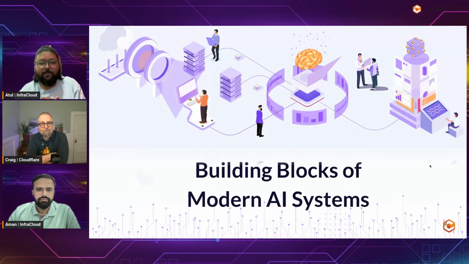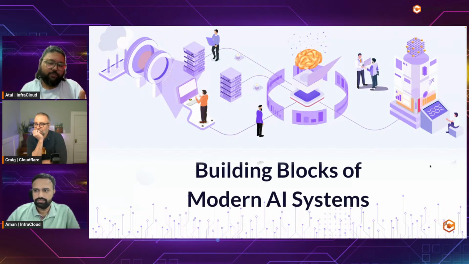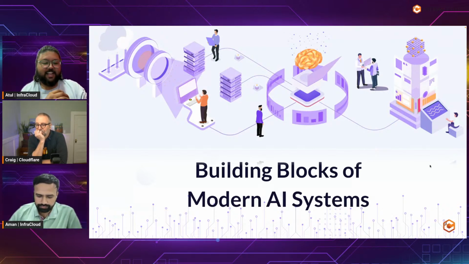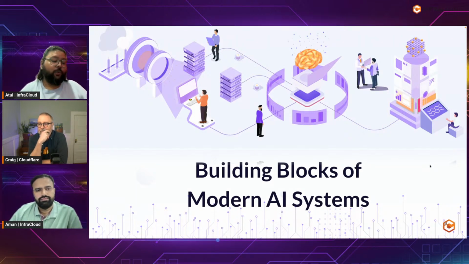You have a new model coming up almost on a daily basis. You open your eyes and you have a new model beating the benchmark left, right, center, right? So these models are obviously essentially the core of an AI system. But as I understand it, these are just one piece of the puzzle, and it is very essential to understand how you are going to build something out of it, build something more useful, and then take it to your end customers. How are they going to benefit from whatever LLM you're using, whatever benchmark you're beating, and so on and so forth.